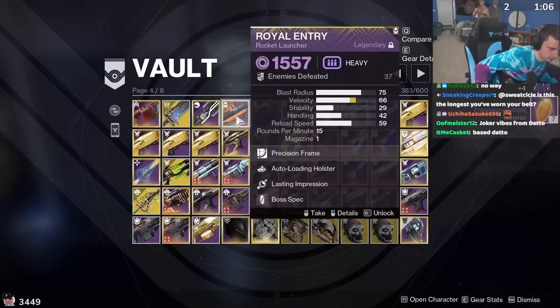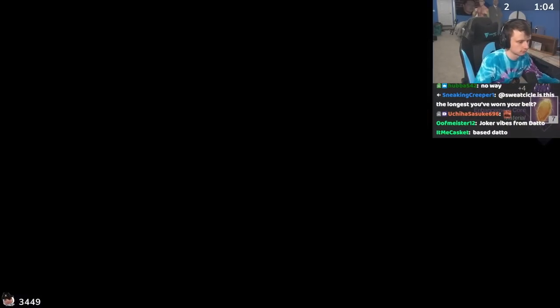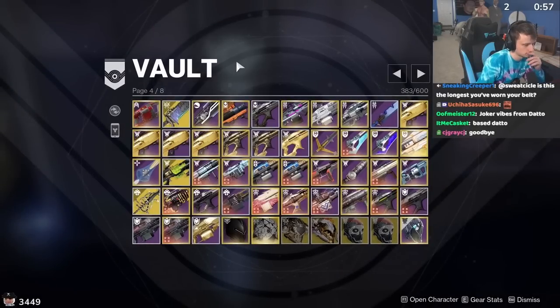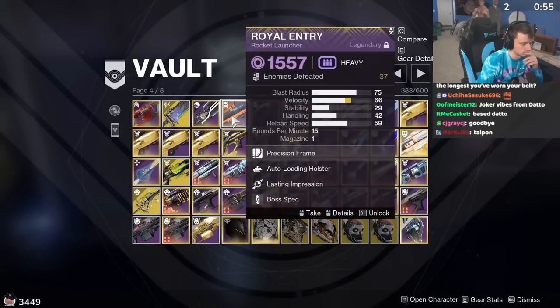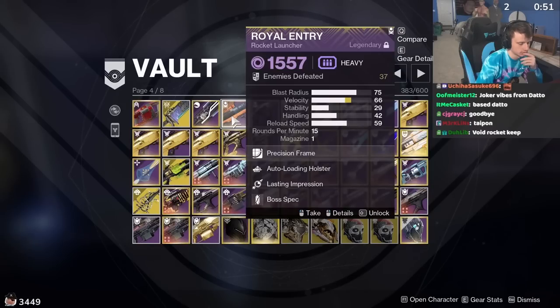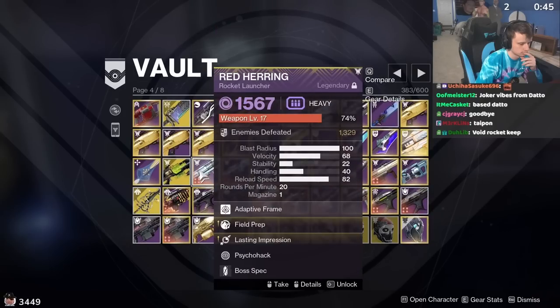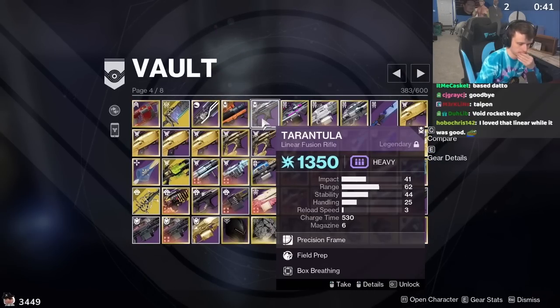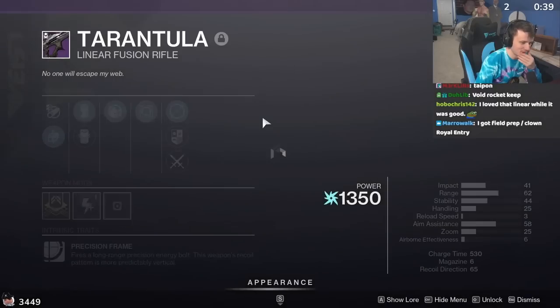Royal Entry, Auto-loading Lasting Impression. Okay. Yeah, I'd hang on to it still for a little bit longer. I kept the clown cartridge one, but okay. Auto-loading Lasting is really good still. Yeah, just in case we actually go back to a meta where we're Izanagi rocket swapping or something like that. True. Okay. Oh boy. All right.